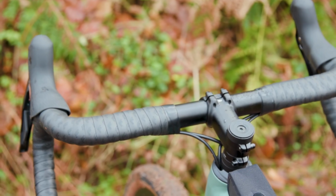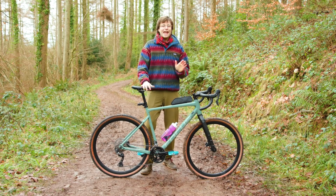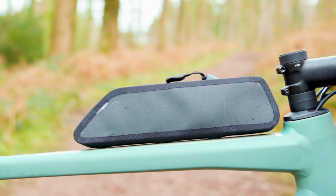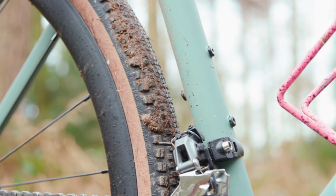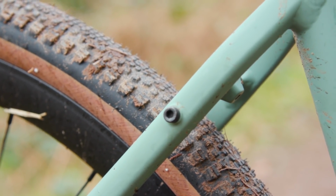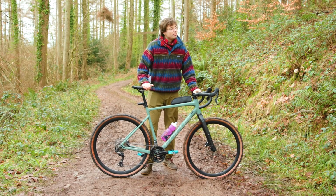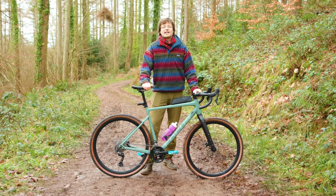You will have already seen from the images of the touring version of this bike, but you can fit pretty much anything you want to this bike. We have triple bosses on the fork, the now de facto top tube bag mount. We have two sets of bottle cages in the middle of the bike, some on the underside of the down tube, mudguard mounts, pannier rack mounts, and a dynamo headlight mount, which, if you know me, I'm a bit of a dynamo botherer, so this makes my heart glow as bright as an LED light.